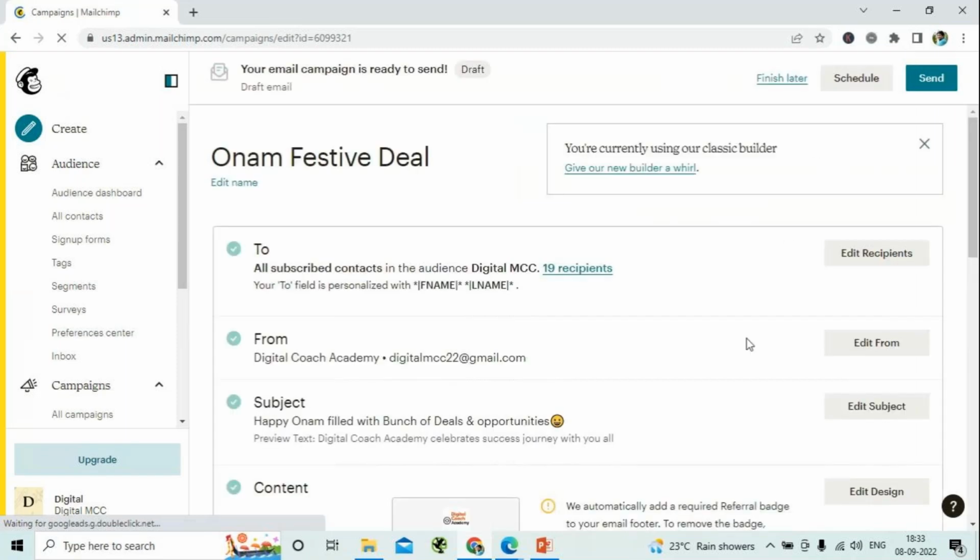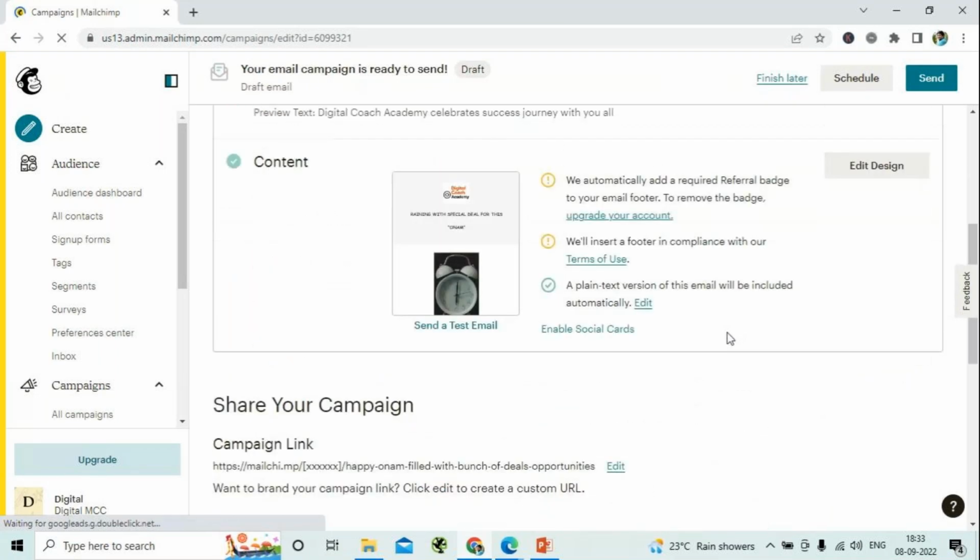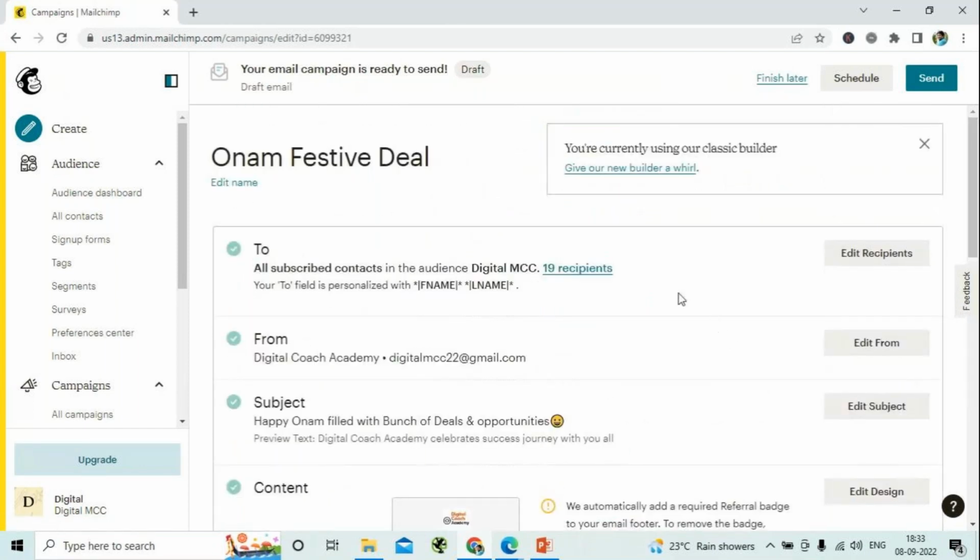Okay. So once everything has been given, here you will have an option on the top right hand side. Do you want to finish it later? That means do you want to keep this as a draft so that you can add some more things and send the mail later, or do you want to schedule it?